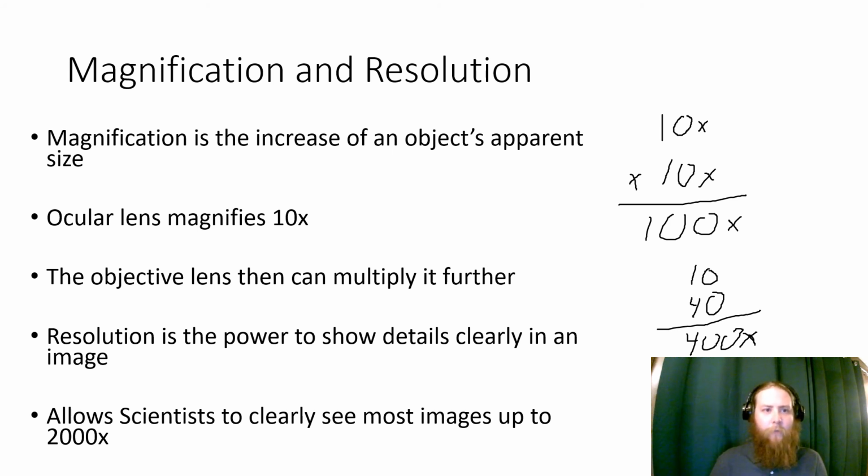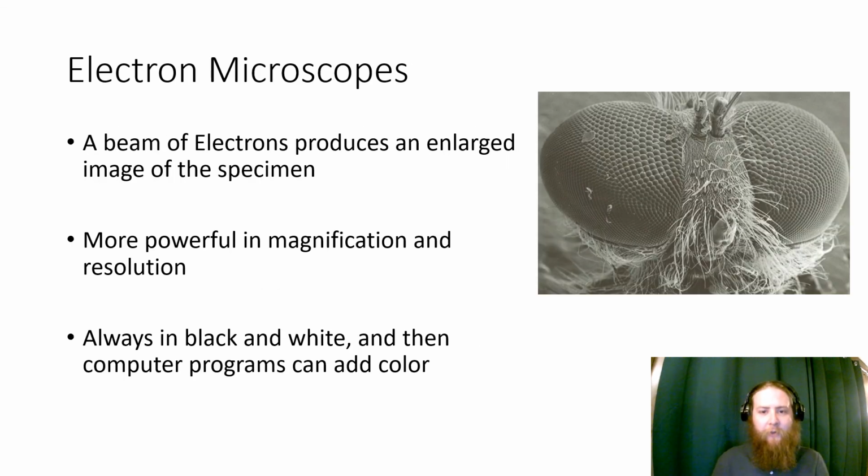And so resolution with light microscopes, usually with really, really good ones, most images can go up to 200,000 times. And we'll use what's called immersion oil, which gives you a little bit better ability. It acts as a little bit of extra lens to help you magnify and have that good resolution. There are some other types of microscopes that we won't be using in this class.